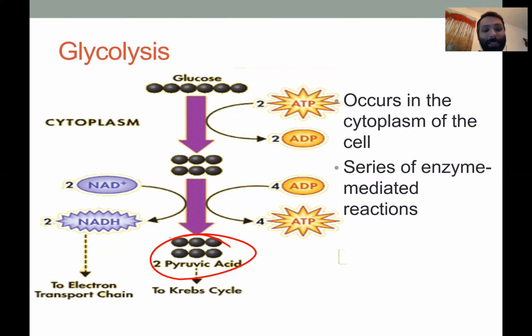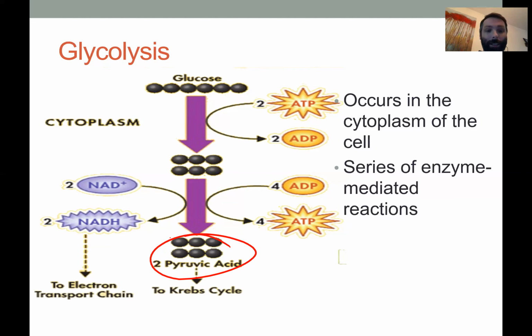Glycolysis is interesting because it's kind of its own process on its own. This is the very first way that organisms would have figured out how to get energy, right? It's very primitive. Going back to evolution, every single organism uses glycolysis, which is interesting. And it happens in the cytoplasm, not inside of the mitochondria, like all the rest of the stuff is happening, right?